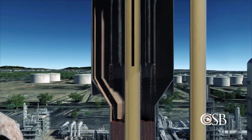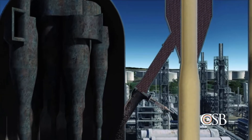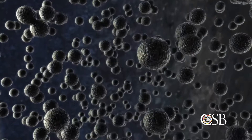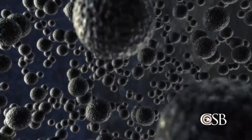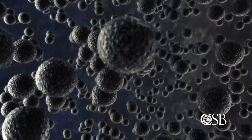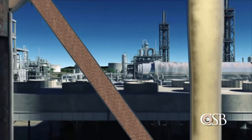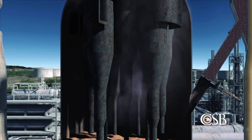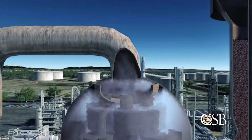The catalyst falls down the side of the reactor, where it moves through a slide valve to a piece of equipment called the regenerator. During the reaction, a layer of carbon called coke forms on the catalyst that must be removed. Inside the regenerator, air is added and the coke on the catalyst is burned off. The catalyst is then fed back to the reactor through a slide valve and the cycle is repeated. When the coke is burned off the catalyst, this creates products of combustion called flue gas.